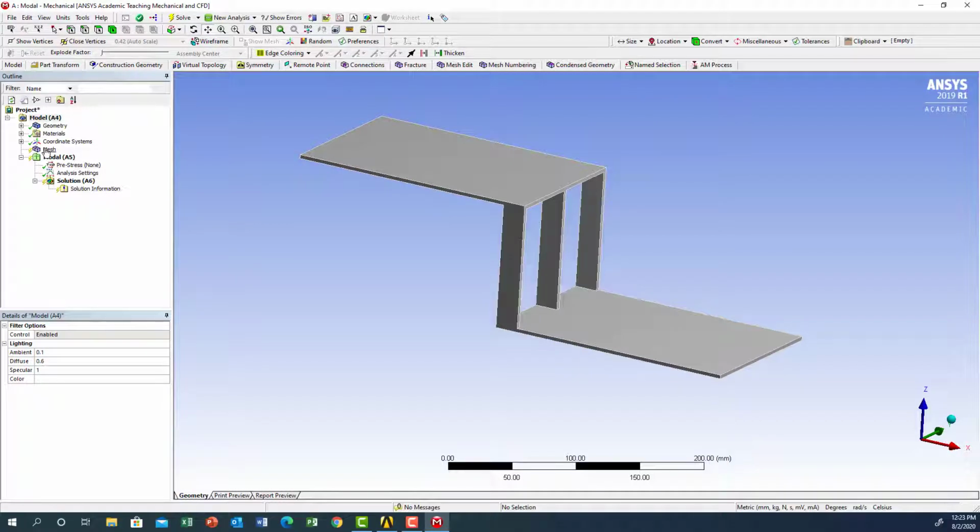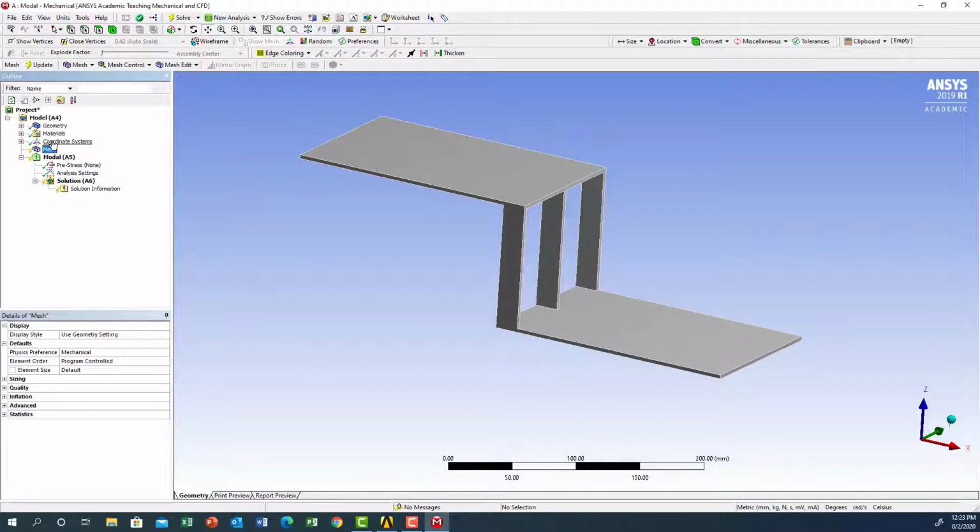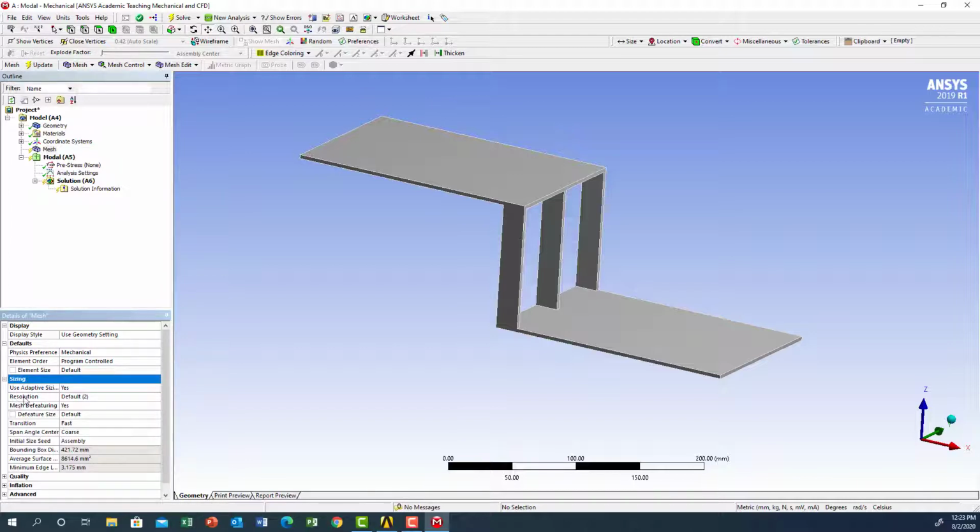So now let's go to the mesh. If I go to the mesh in the new version of ANSYS 2019 and 20, as you can see, about the mesh sizing, they changed that to be here under Resolution. It used to be coarse, medium, fine, but now under the new versions, under Resolution, you have a list starting from 0 up to 7. You start from 0 and you move up, and the maximum can be 7.